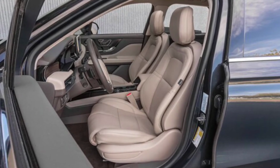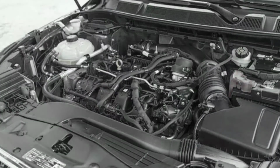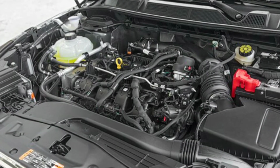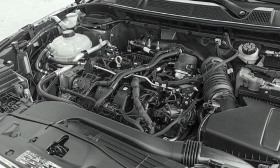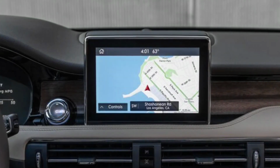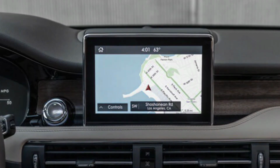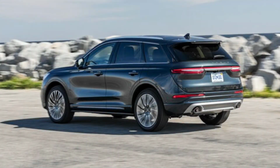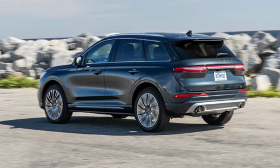The Corsair cabin boasts high-quality leather, a floating center console, 24-way power-adjustable front seats, an 8.0-inch touchscreen infotainment system, a panoramic sunroof, and more. The interior has a clutter-free design and a clean layout, and the 2-tone color scheme and wood trim across the dashboard are nice touches. Some of the neat details include a piano key push-button gear selector, physical knobs for volume and tuning, door-mounted seat controls, and the aforementioned push-to-talk button on the steering wheel.